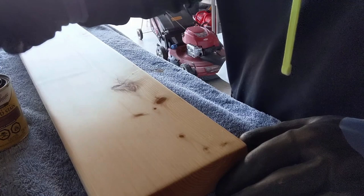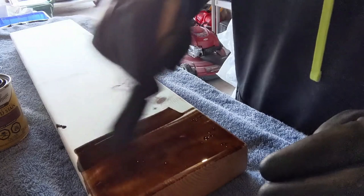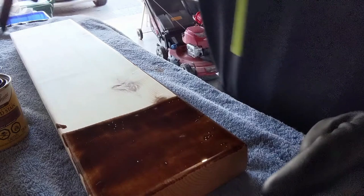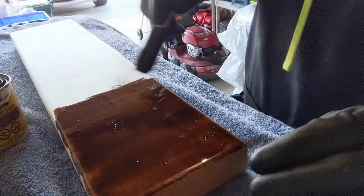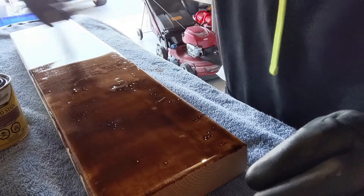Now, one note here is that it's pretty cold today. Actually, right now in my garage, it's probably colder than it should be for staining. Well, colder than I like it anyways. It's colder than I like it, period, but probably definitely colder than I like it for staining. But I'm gonna just give it a shot here. I'm still able to be fairly comfortable with the sweatshirt on, but I do have a couple of layers underneath it.